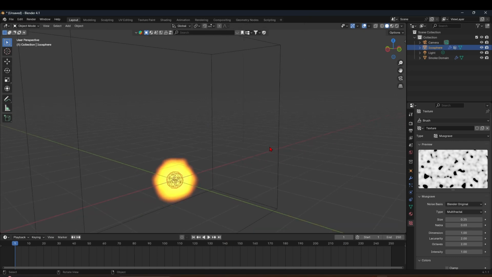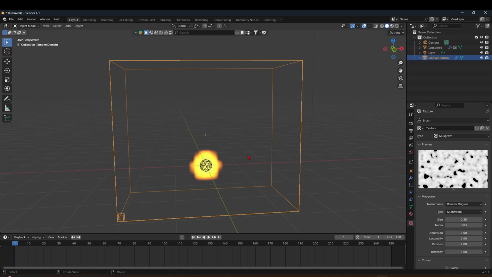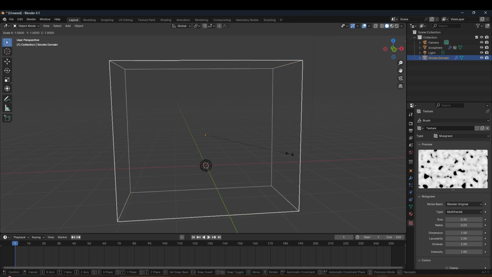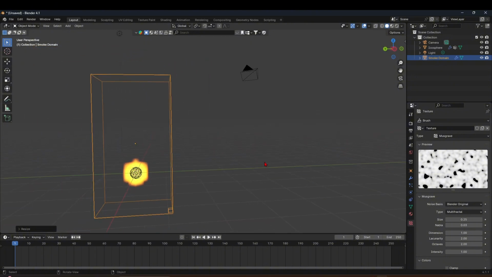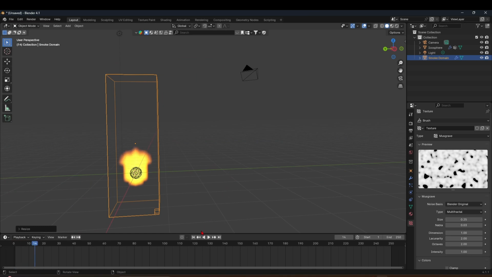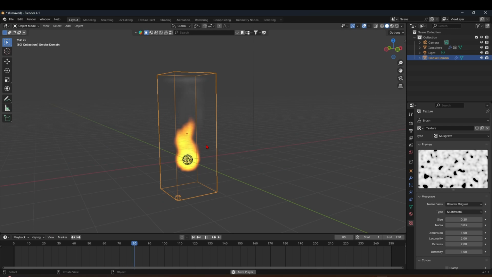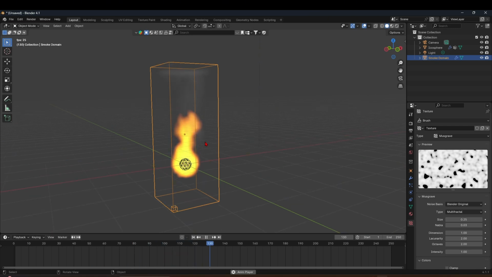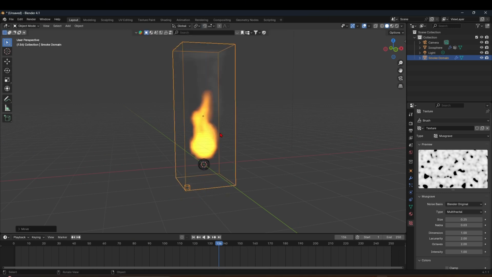So now let's go to the domain. Click on the domain box here. I think I'm going to scale this to the size that I want, because I feel it's too large, just to save me render time. Let's just scale on this y-axis. Yeah, so I just need something to, yes, I think this is fine for me. Let me take it up a bit in the z-axis right here.